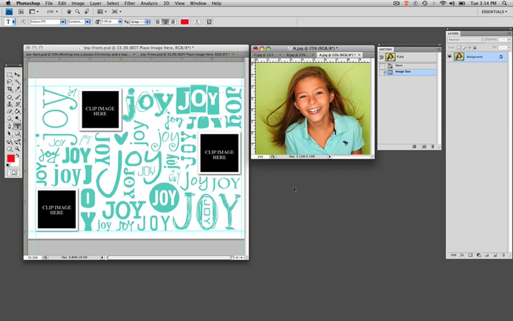These holiday card templates have very cool clipping masks, and I know sometimes people get a little scared looking at them and saying, oh, I don't know how to use this. But I thought if I could show you, maybe you would find that it's really very simple to use and you can customize things much more easily than you thought.